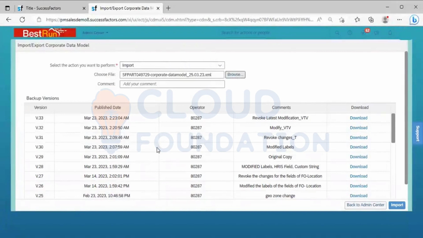Without a comment, I cannot import it. If I import it also, it will throw an error. So I have to mention what I will mention: changes made in the foundation object, right?